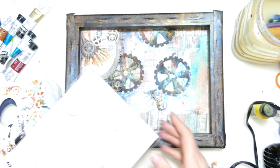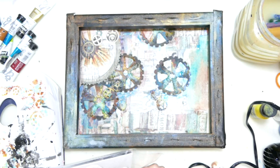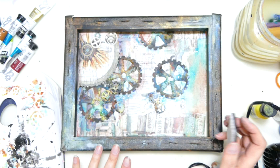Now, had this not been part of a challenge, sorry for that noise, I would be wanting to get this script stamp and do some embossing. I would also love to be getting my Frantage out, but I don't have any. Well, it wasn't on the list. But I do have the souffle, so we might be able to get a similar effect.